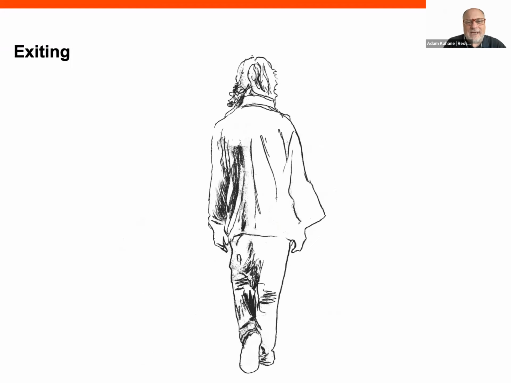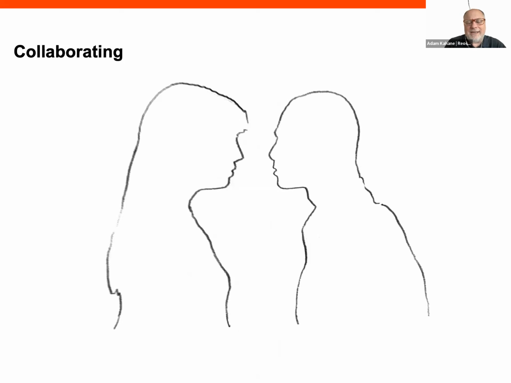A third option is to exit. Situation's not the way we want it to be. We can't force it to be the way we want it to be. We are not willing to live with it as it is, and so we exit. We quit our job, we get a divorce, we emigrate. Again, not an unusual option. And collaborating, in our way of thinking about it, needs to be understood as one of four options. For some people, it's their favorite option. For other people, it's their least favorite option, but it's a choice. It's literally impossible to collaborate with everybody on everything. So the question is, with whom do we want to collaborate on what, when? And I think that's an important backdrop to think about collaboration.